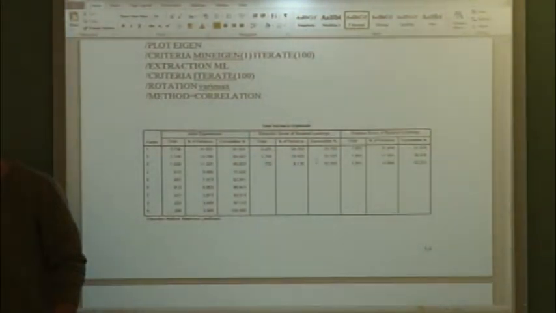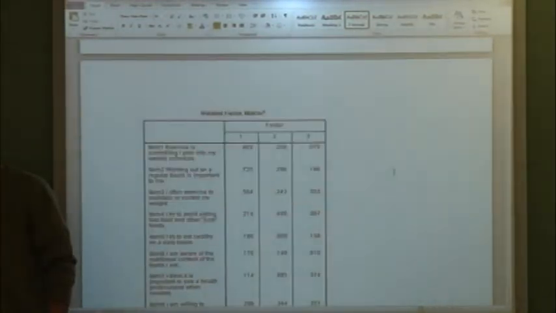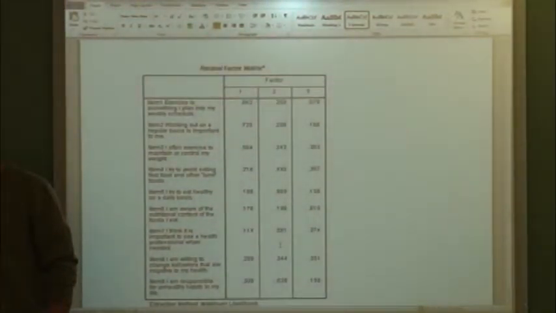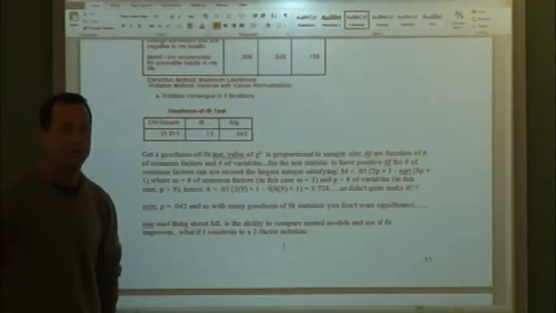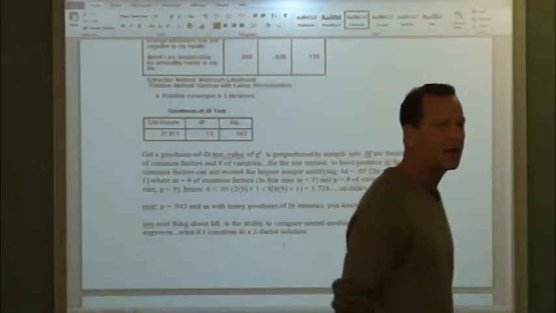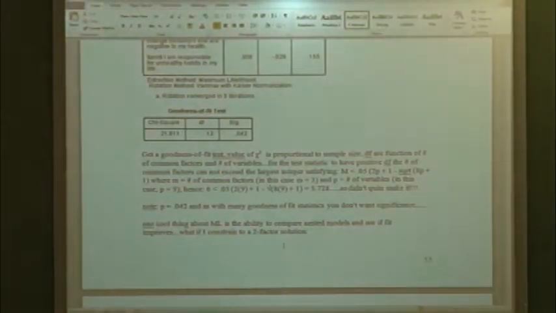So here you get maximum likelihood, 52%. So it's lower than PCA. You get a rotated matrix, probably pretty similar, but look what you get. The goodness of fit test. So now you actually get a chi-square test of the goodness of fit, which generally you don't want significance. Usually for the goodness of fit, you don't want significance, because you want the model to fit the data.